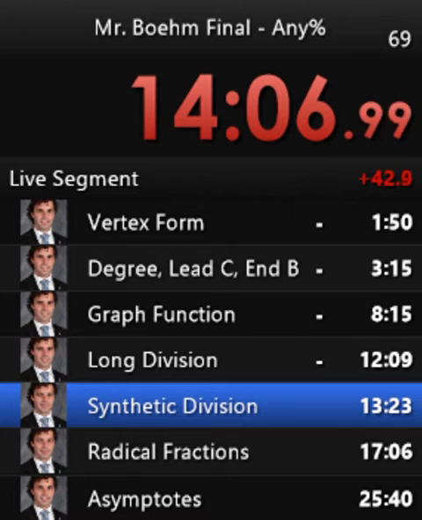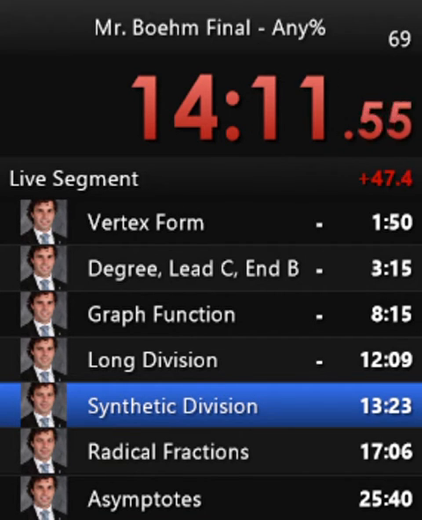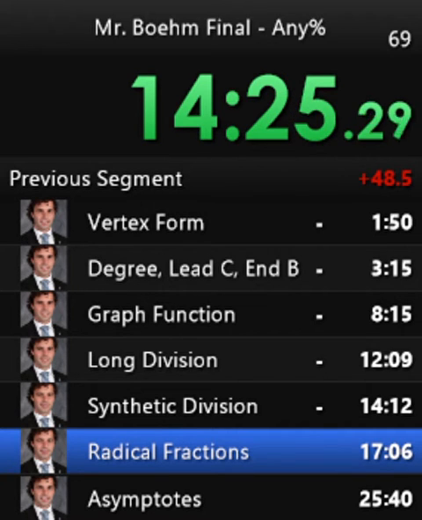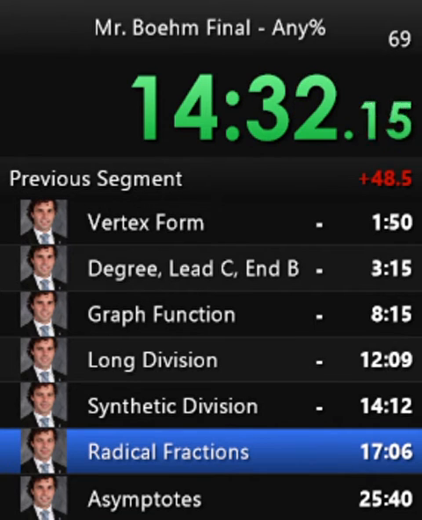All right, so next part is the radical fractions. All right, so we can't have the radical on the bottom. That's just not how it works. So the only way you can do it is by multiplying both the top and the bottom by root 31. And the reason why we can do this is because this is equal to 1. So it's not changing the value, it's just changing the layout of it.